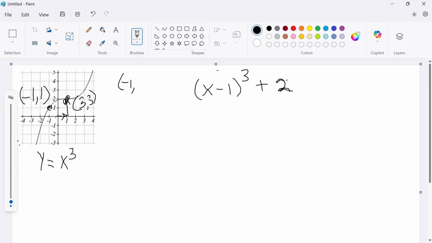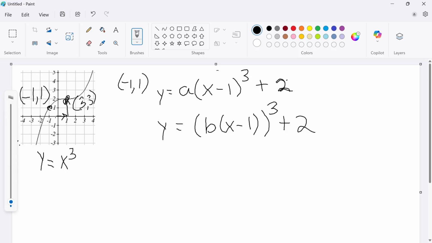Negative 1, 1. And if I want to express it as a vertical stretch or compression, the A goes outside. If I want to express it as a horizontal stretch or compression, I'll use a different letter. I'll use B times x minus 1, and that's inside. Hold on, I don't like the way that negative sign connected to the 1 inside the cubing, because it's a horizontal stretch or compression. So I can express it either way, and I'll work it out both ways. And this is always y equals. I just use a different letter there. You could write A if you want to.